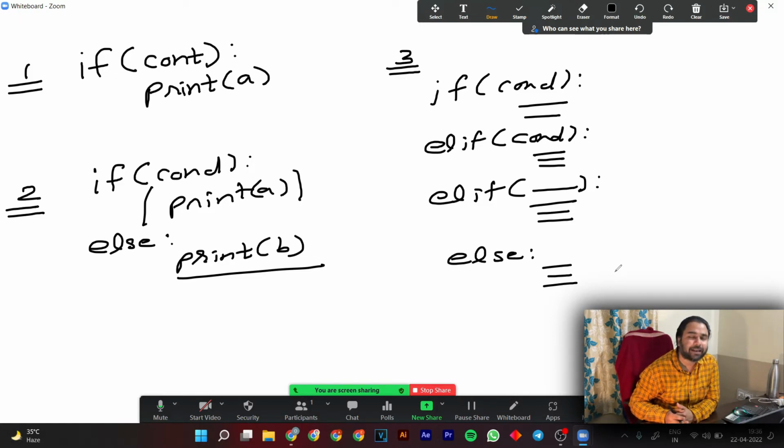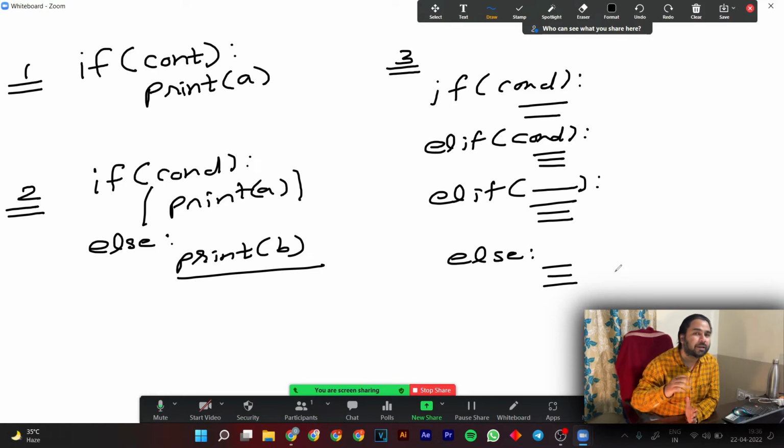Please remember that the else is the optional one. That means that it is not compulsory to have an else for every if-elif ladder. One more thing, never ever use a condition with else. We sometimes unknowingly write a condition in else. We will not provide the condition in else because the else part is itself a false part.